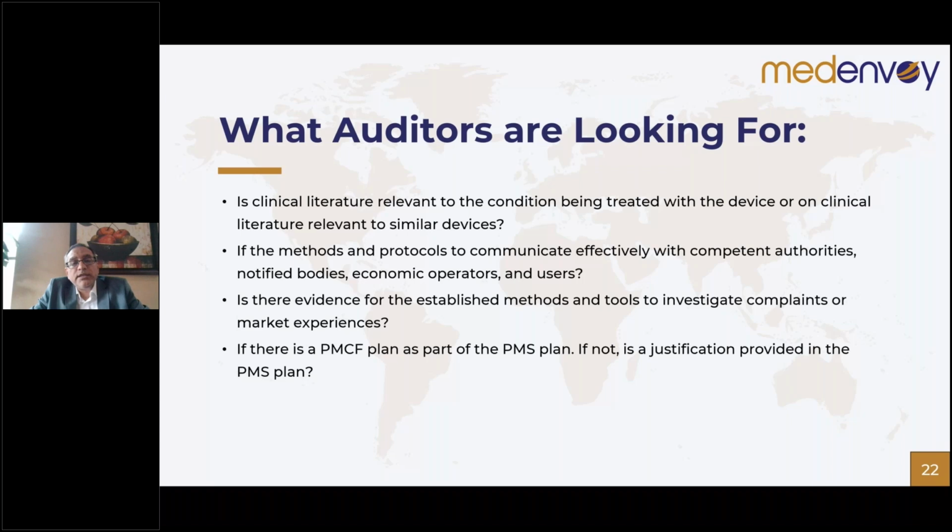It also should demonstrate the communication mechanism between all your stakeholders, especially the economic operators: how you as a manufacturer communicate with your importers, your EU rep, your distributors, any users. So anyone, how you interact, how you collect information. That's important. One of the common mistakes that we are seeing nowadays is that as an auditor, we ask the question, do you have any complaints? And we find there are a lot of complaints in one country, but no complaints in another country. And then it appears a little odd.